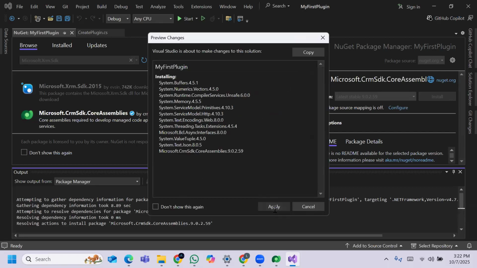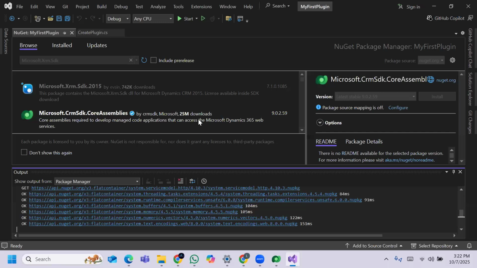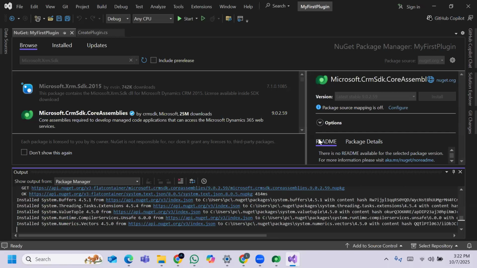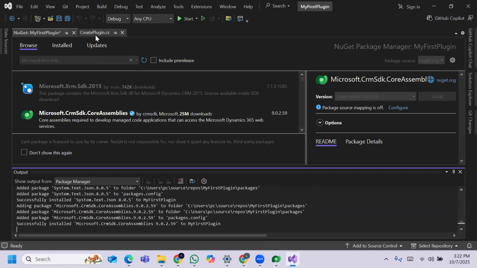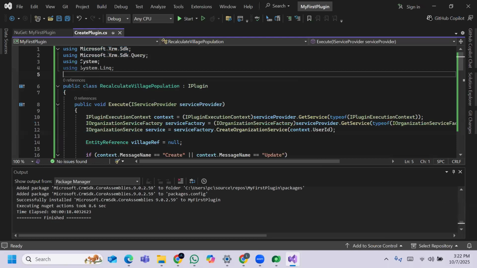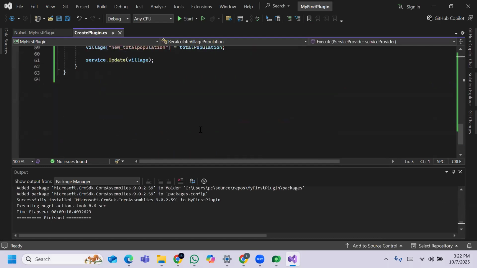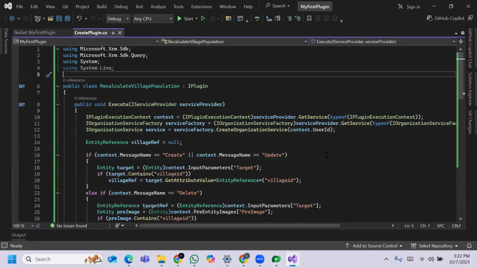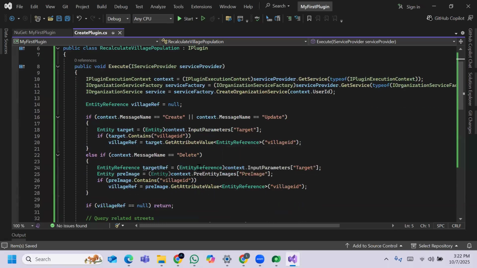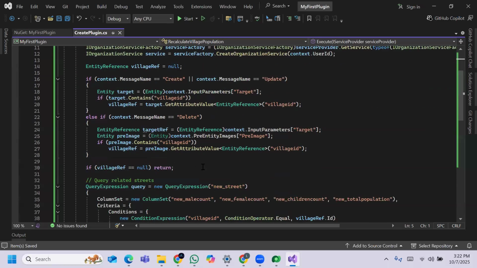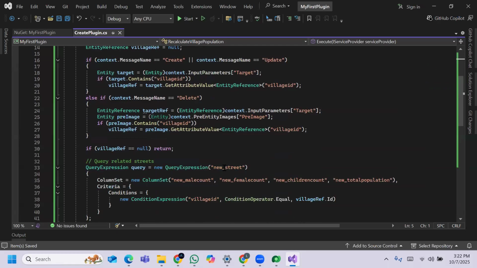So like this, it will ask a prompt. You need to accept it. You need to install it. Until you resolve all errors, you have to keep working. Right now, it was giving an error on the first line. Once I installed it, the two errors are gone. How many errors do we have next? Zero errors. Means I am good, right? The next question is what I need to do. I am assuming this is the code, but if you see here, whatever the schema names, I haven't given my schema names. So I need to replace them with my schema names.